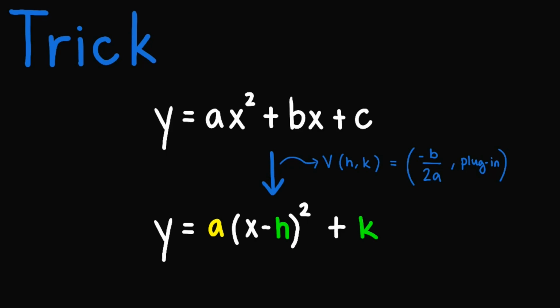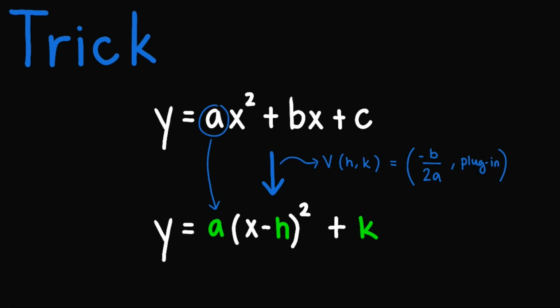But observe that in our standard form, we already have the value of a. So what we do is we simply plug this in the vertex form to obtain the a. So given a, h, and k, we can write the vertex form of the parabola from its standard form without even using completing the square.